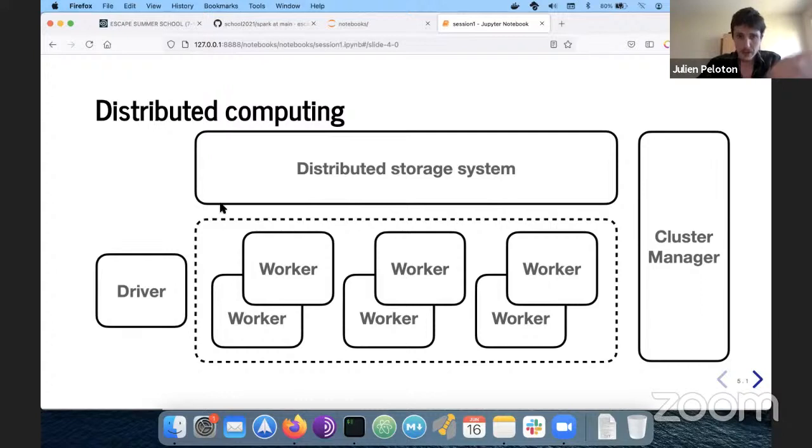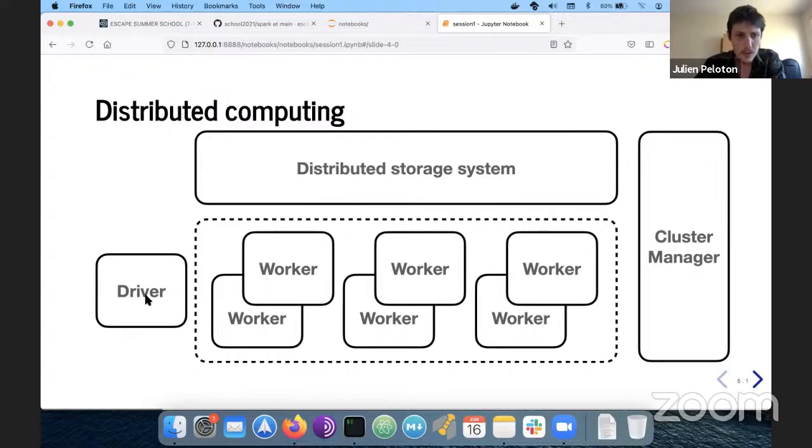And on top of all of this, you will work with typically a distributed storage system. Of course, each worker and the driver have a local storage system. But the local storage system of this worker is not seen by this one, unless you set it up, but in general, it is not. So if you want to work with a lot of data and you want the workers to see this data, irrespective of where it stays, you need to have a distributed storage system that can basically serve the different workers on demand. So this is the basic idea. These are the basic building blocks of your cluster for distributed computing.